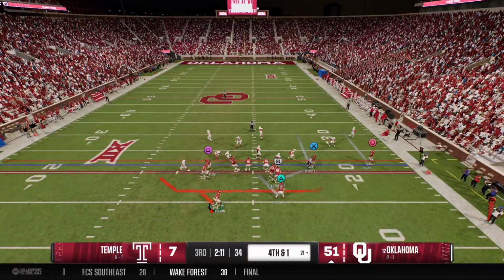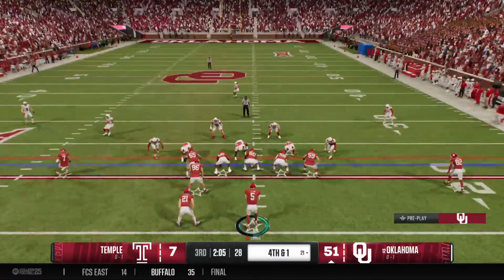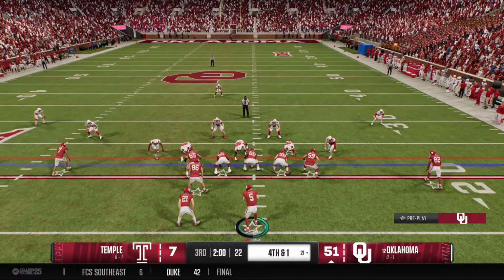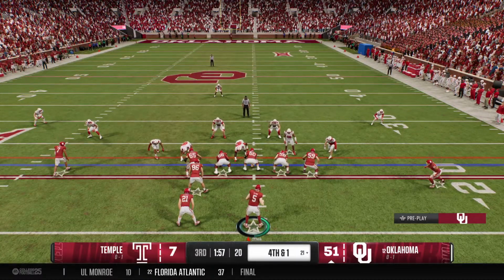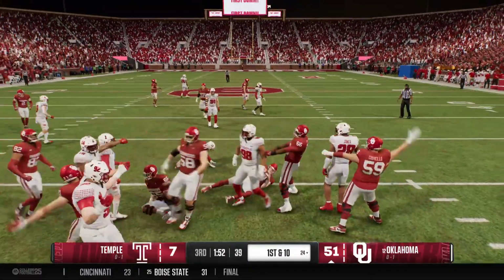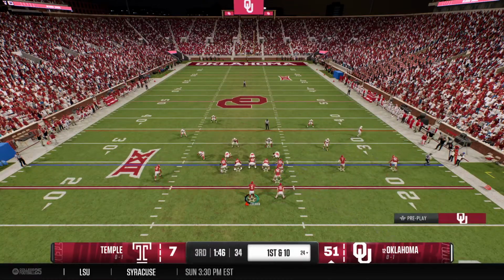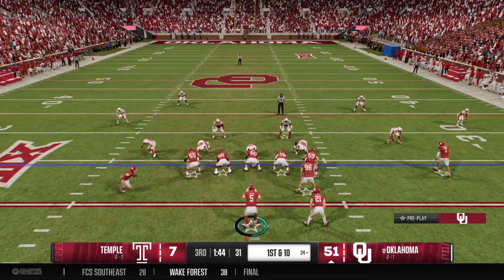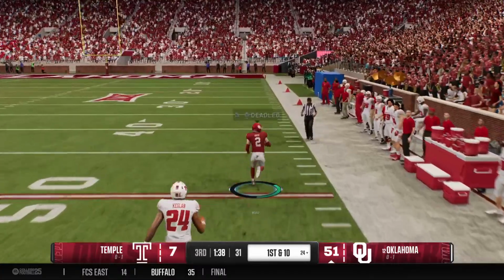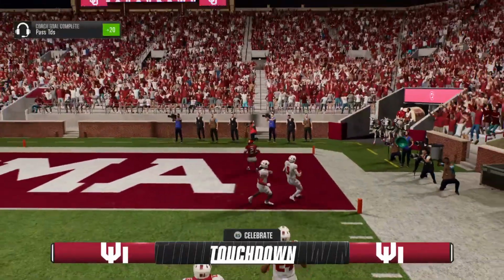And the offense will stay on the field. Do you think they're just going to try to make the defense jump? A designed run for the quarterback. And he's brought to the ground, but not before he gets enough for the first down. And the Sooners come to the line with a fresh set of downs. Quick pass on the fly motion. He's out past the 35. Hit the afterburners, kid. He's at the 10.